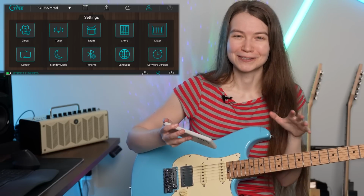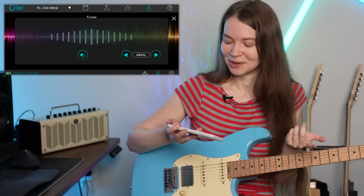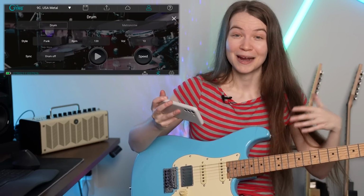There are a bunch of other awesome features that are built into the guitar and app as well. So there is a built-in tuner. If you connect to your guitar via the app, you can tune your guitar at any time. There's a built-in drum machine and metronome, which is also cool because it plays back through the guitar. So if you're using headphones, you'll hear the drum or metronome along with your guitar playing.